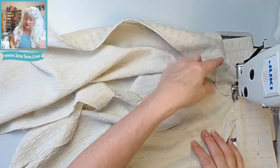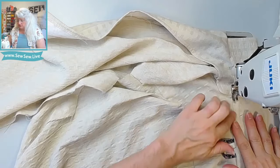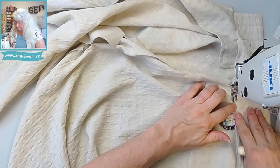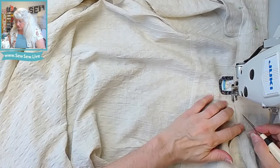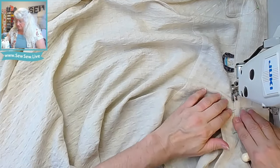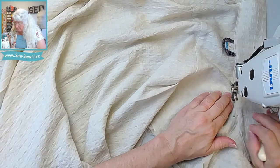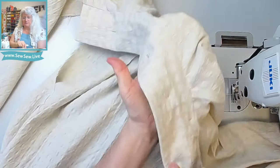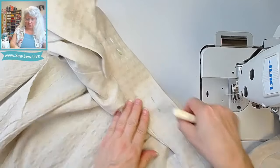You're welcome to do your whole neckline from the inside, but I find it looks a little nicer doing it in two parts. Pull this edge right over the stitching line and stitch close. No need to clip your neckline because all of our seam allowances are poked up into the collar — the only edge that would benefit from clipping is the collar, and we don't really want to do that as it could cause more problems than it helps. Here we are at the facing, pulling it all the way through. Now we have our collar stitched — clip your threads. Check the other side: the collar is going to fold right over that, so no one's ever going to see it.